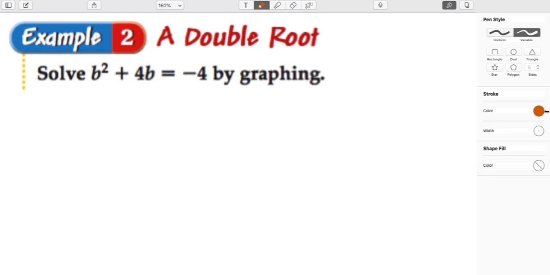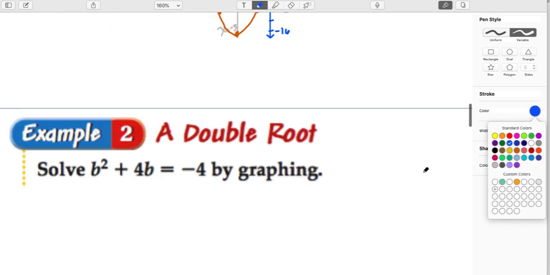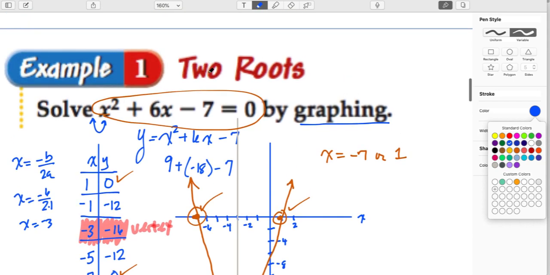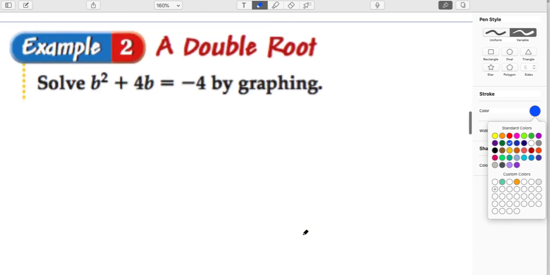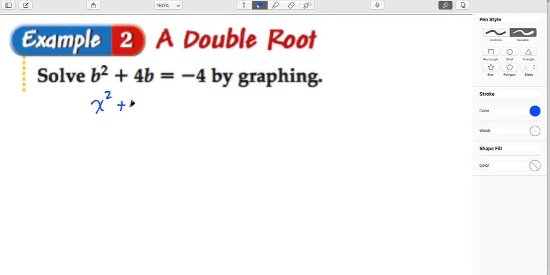In this example, we're going to get something called a double root. And I'll scooch back up to the last example. Here we got 2 different roots, 2 different values. A double root means that we're going to get the same value twice. And let's see what that looks like. First of all, you see that we have this quadratic equation that is not in terms of x, so it seems a little bit weird. But there's nothing wrong with changing the variable and then working it that way if it makes you happy. If it doesn't, that's okay too. But since we're going to graph it on the xy plane, I think it just kind of makes sense.